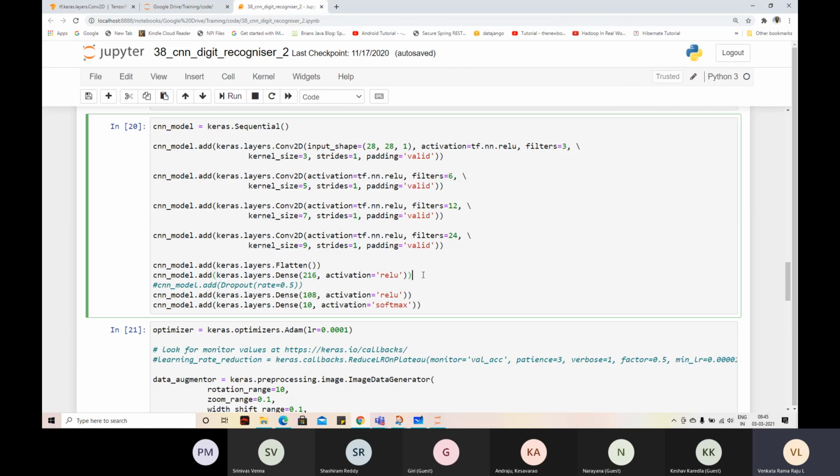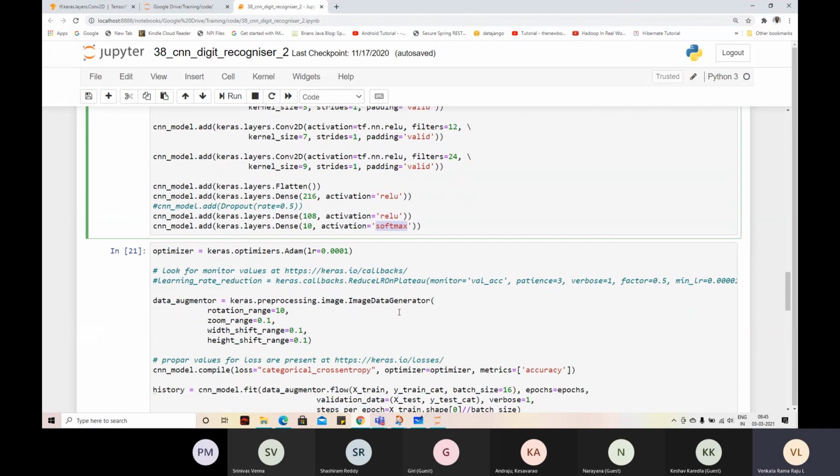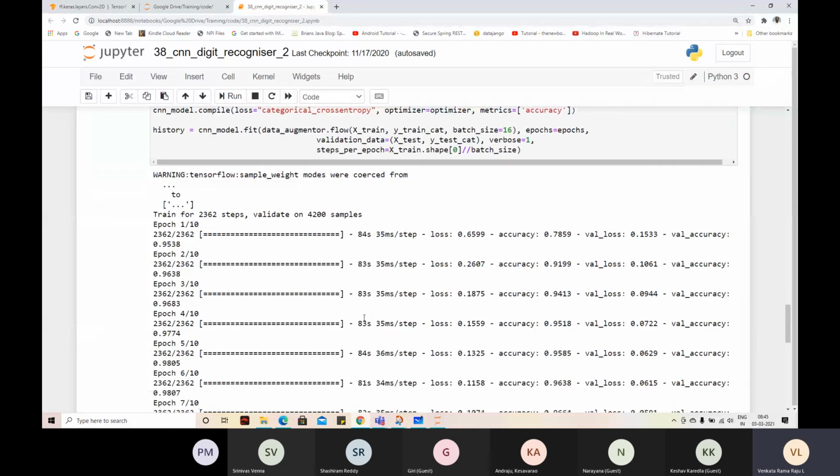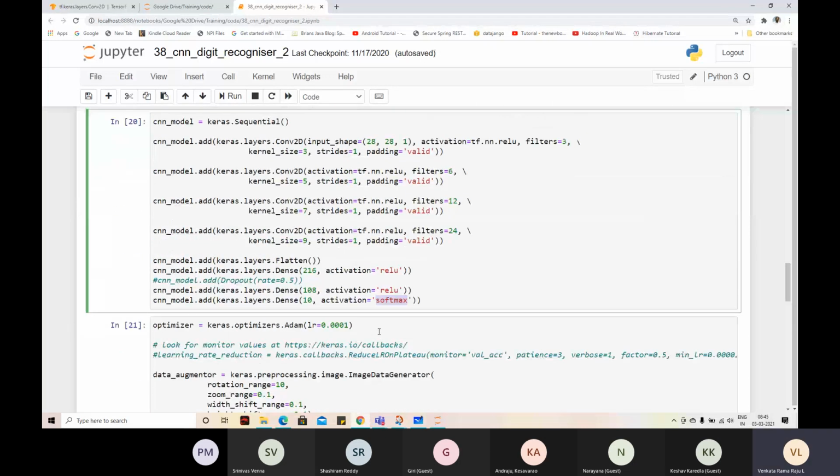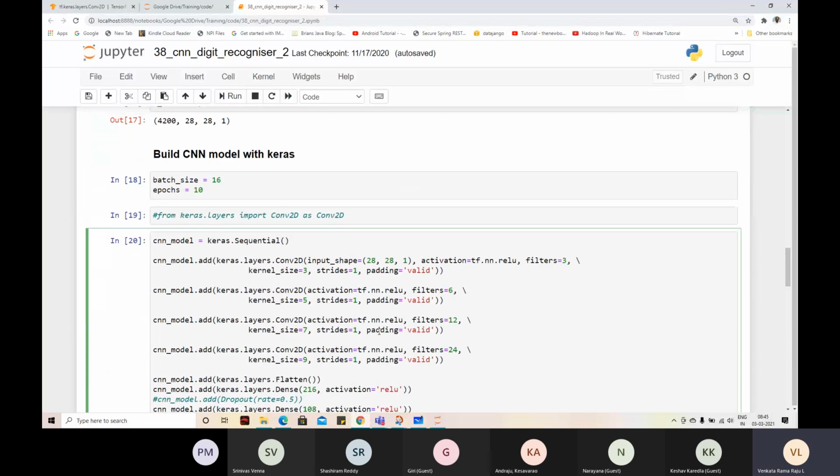I am passing it to a dense layer with 216 nodes. Yes, sir, that's right. Then I am passing it to another dense layer, and then the final prediction layer, softmax dense layer. And the rest is all the same. We'll talk about image generation and other things tomorrow. So that is the CNN neural network.